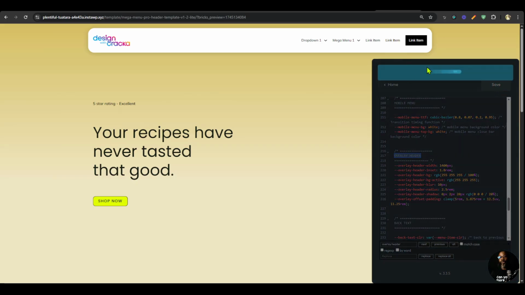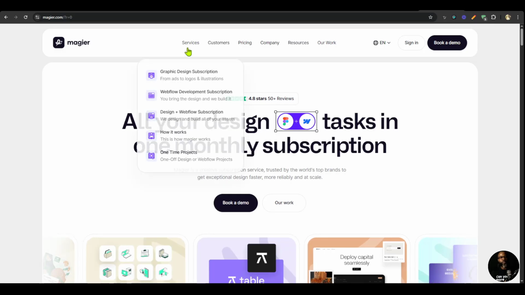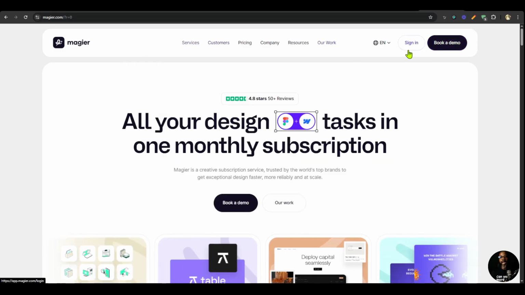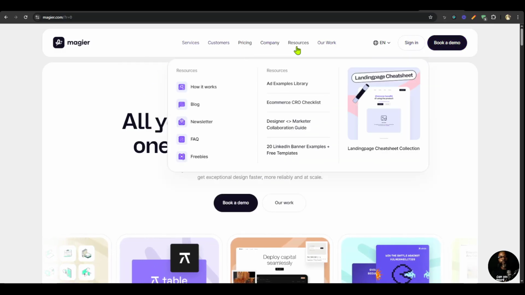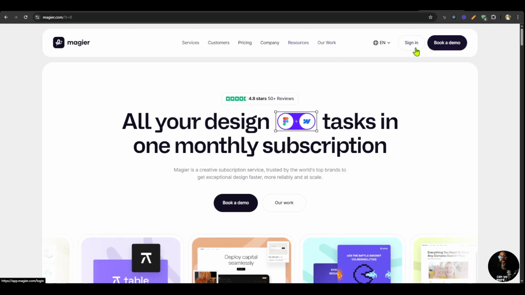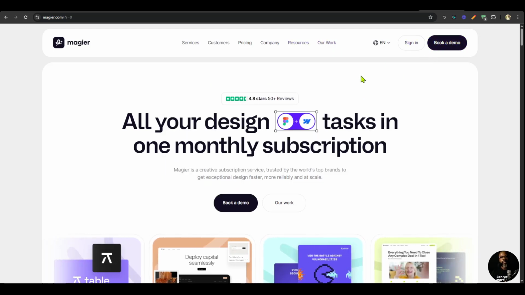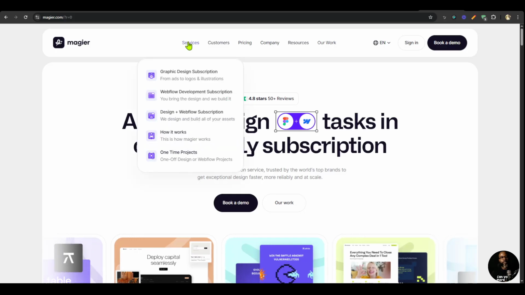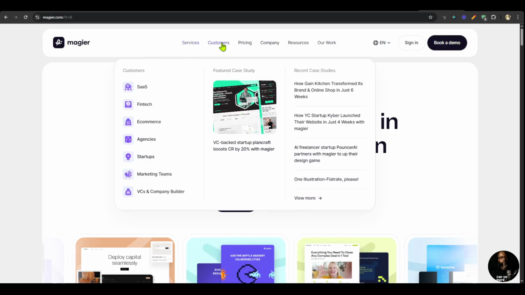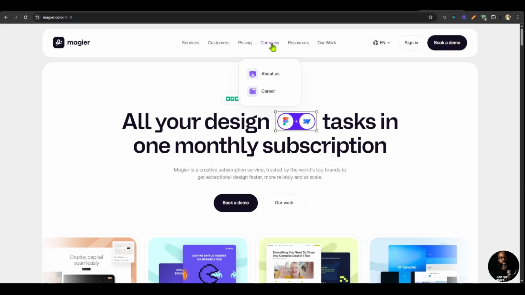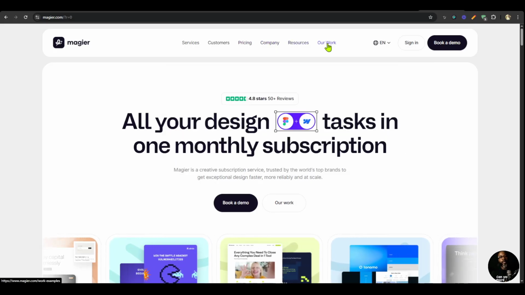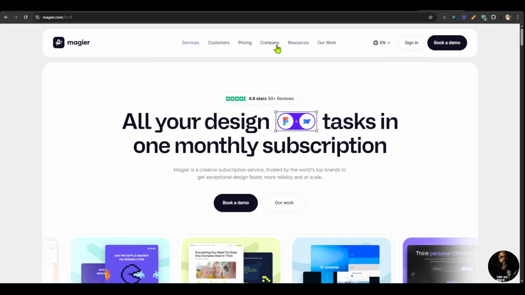Now I'm going to go into the builder and then we're going to create the number of nav items that we want. So we have 1, 2, 3, 4, 5, 6 regular ones and 2 extra ones for the buttons. So that's what I'm going to do. So we have here a mega menu. This is a mega menu. This is a regular one. This is a mega menu. This is a mega menu and a regular. So we have 2 regulars and 4 mega menus.